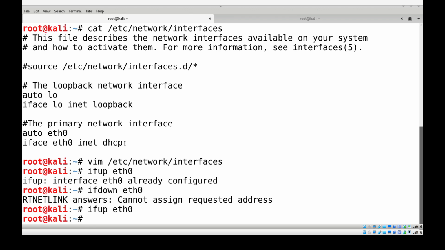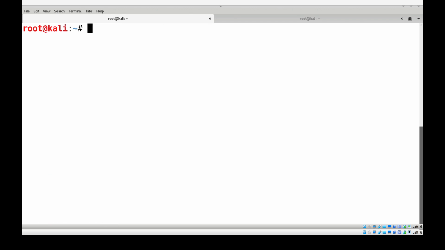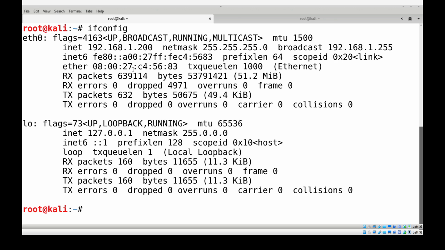It will read that file and assign the required parameters to this machine. Whatever TCP/IP parameters you have written in the /etc/network/interfaces file, you can see them over here.